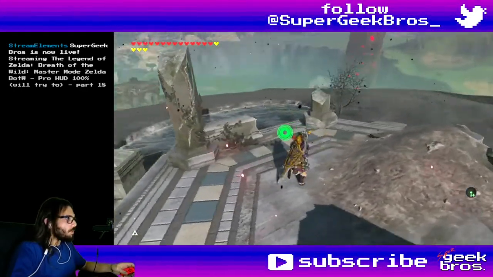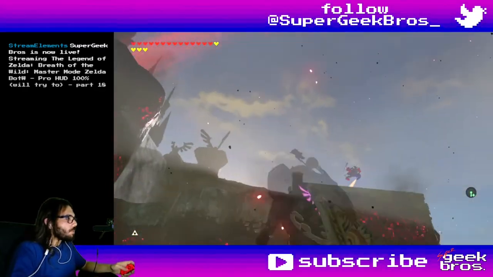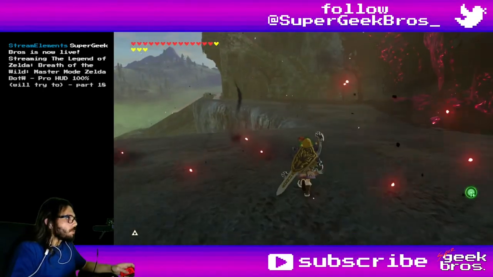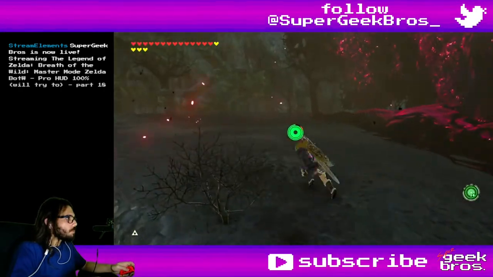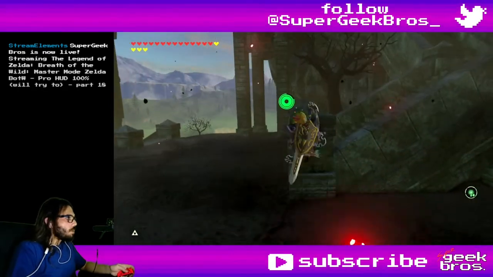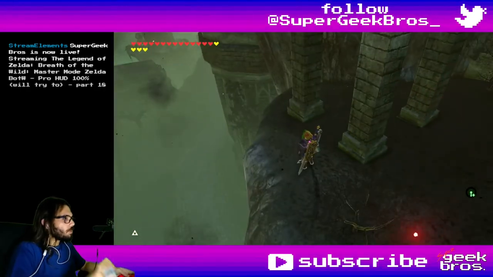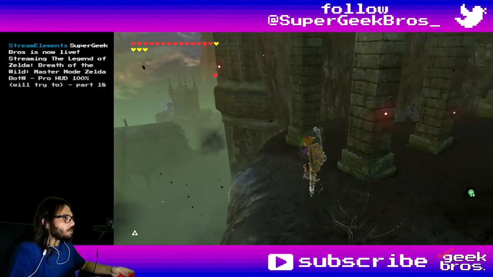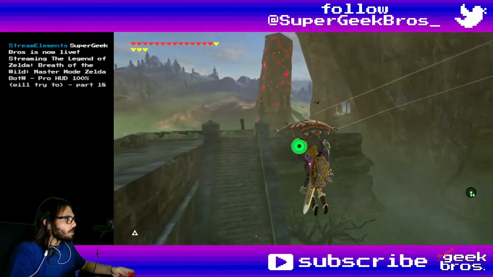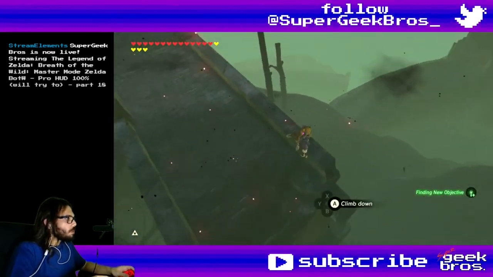Ah, I didn't think of it. No, there's nothing. Okay, so I'm not sure if there was anything else down there. Hey, there's something there that I haven't killed. Ah yes, there's this path over here. Okay, I went down there to check the road.